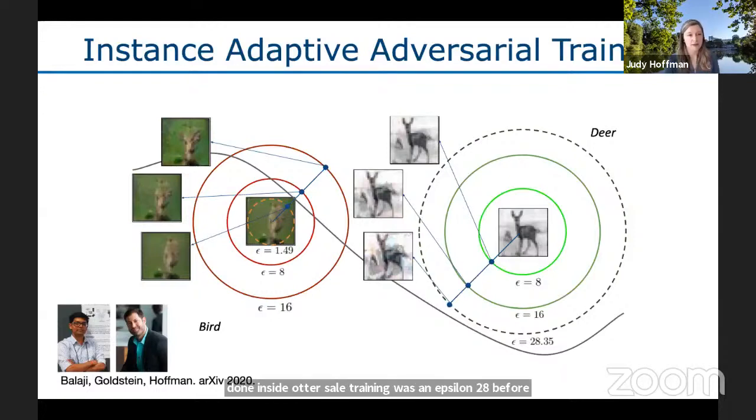misclassified. So this gives us some sort of a curriculum or a sense of how canonical, how easy to manipulate a particular image is. And so this might be able to be leveraged either directly, as it was in this work, to incorporate different amounts of robustness for different instances, or to create an implicit curriculum that tells us which instances are perhaps more canonical and more closer to the mode of the distribution for a particular category of interest.